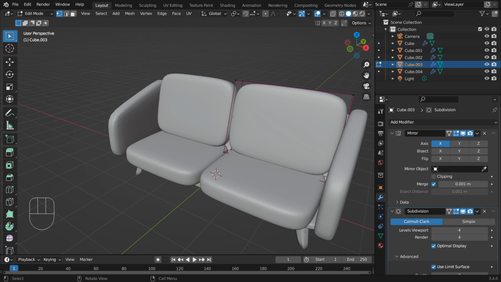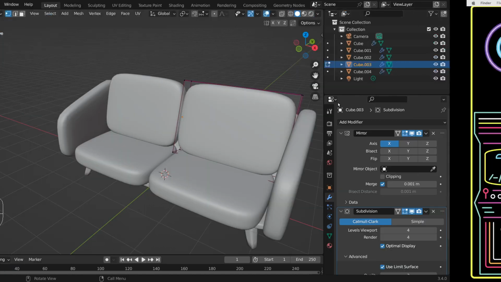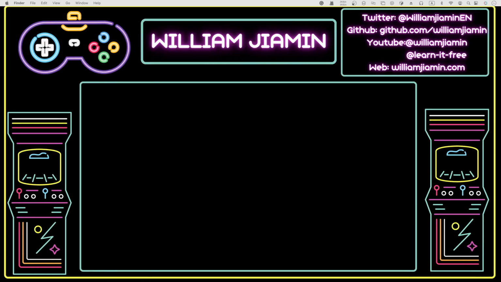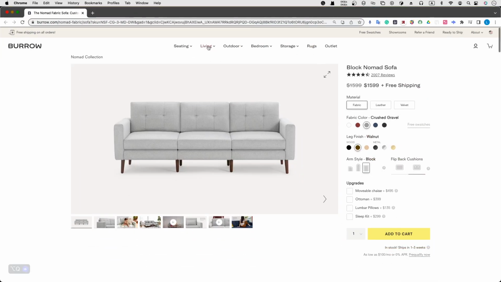Okay, so I think I'm going to use a loop cut to make a sort of a seam in the couch, because let me bring the couch here. So I just browsed the internet and I saw an amazing couch. Let me just bring that web image. Yeah, sometimes you need a reference image for that. I think this is a pretty good example of it.